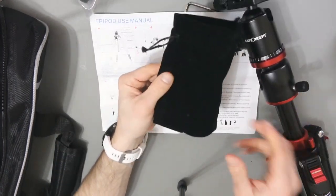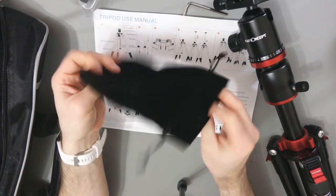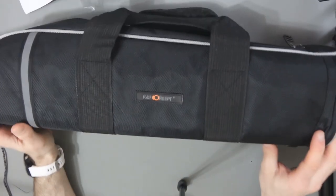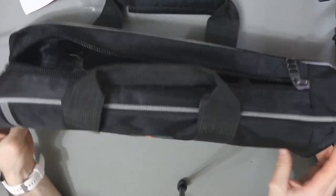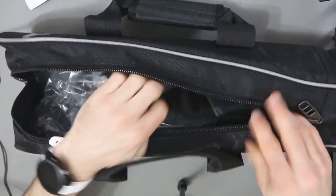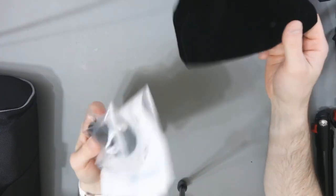The large ball head came packaged almost like a golf club — it came with this velvet bag. Nice little touch, but when you spend a lot of money they really should be throwing things like that in. Here is the case that perhaps you didn't see clearly from my other camera. This is a high quality case, no doubt about it. It's got some hooks in the bottom as well, which is useful if you want to hook this to other equipment. It does come with a shoulder strap. Quality-wise, this is a very good case — just look at the thickness of those zips. Absolutely no complaints about the way this is all packaged.